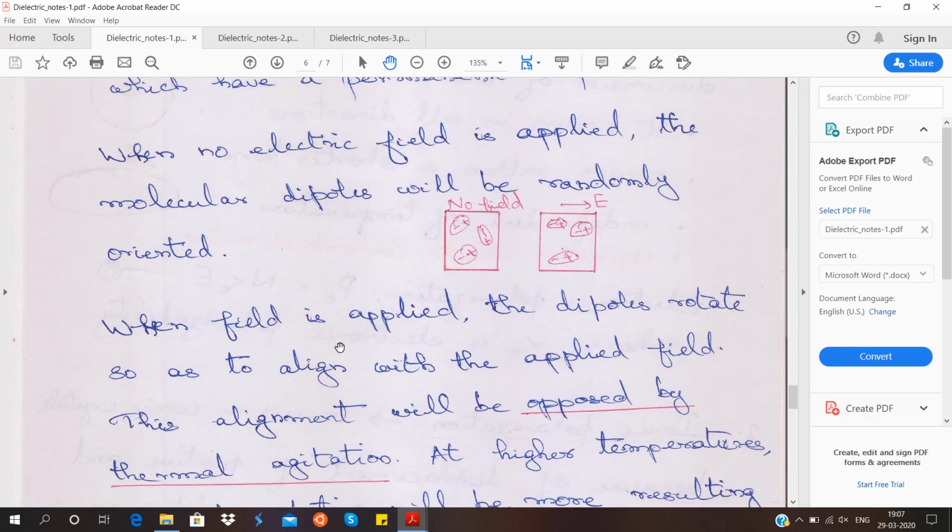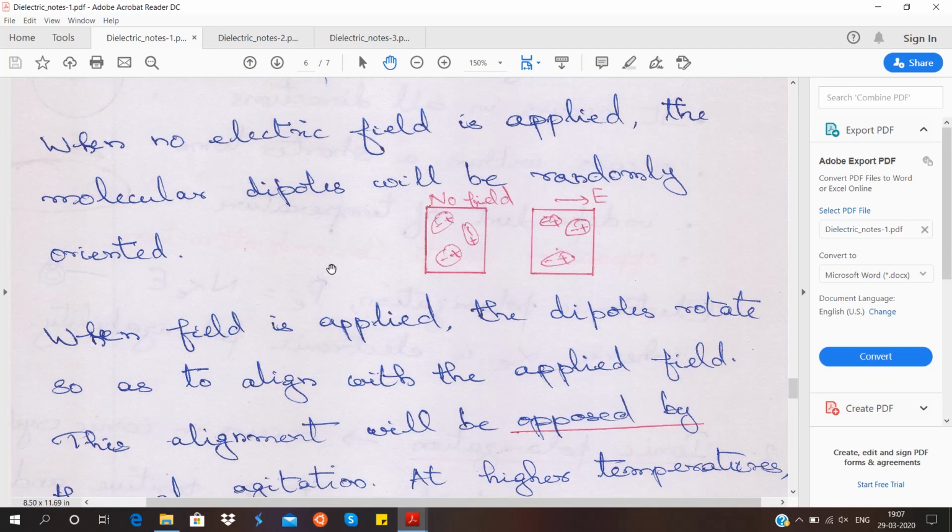And when there is no electric field applied, the polar molecules are staying randomly. All of them are arranged randomly. So this is one polar molecule, this is another polar molecule, this is another polar molecule. But when I apply an electric field, all of them rotate and come aligned. They rotate by some particular amount and they align in a particular direction.